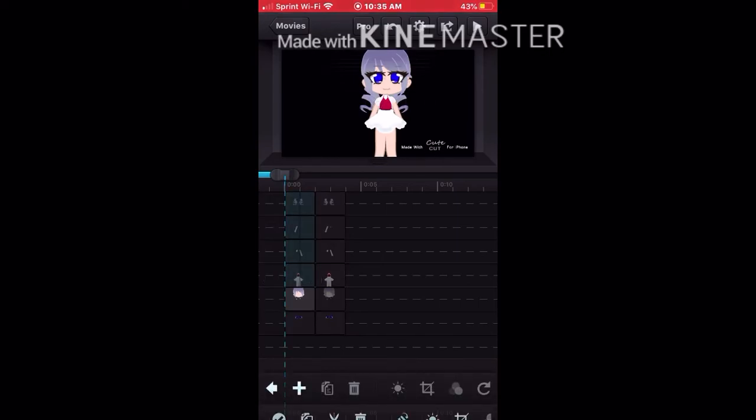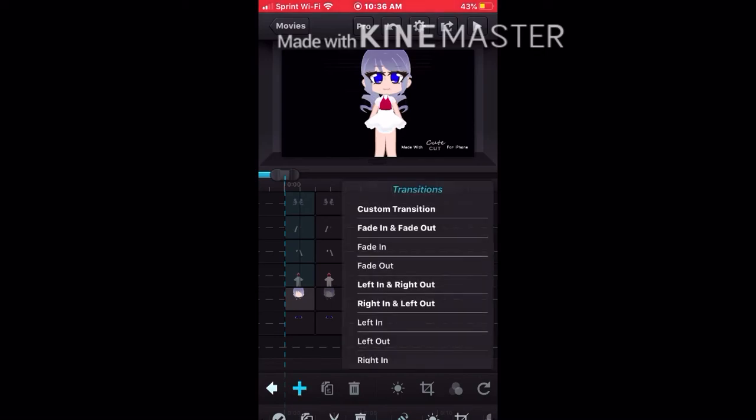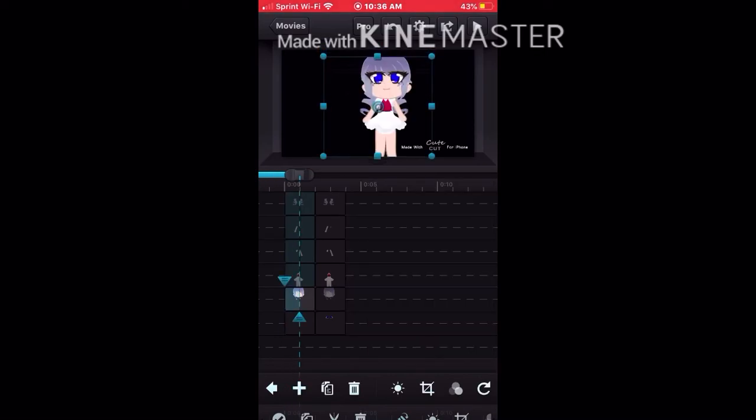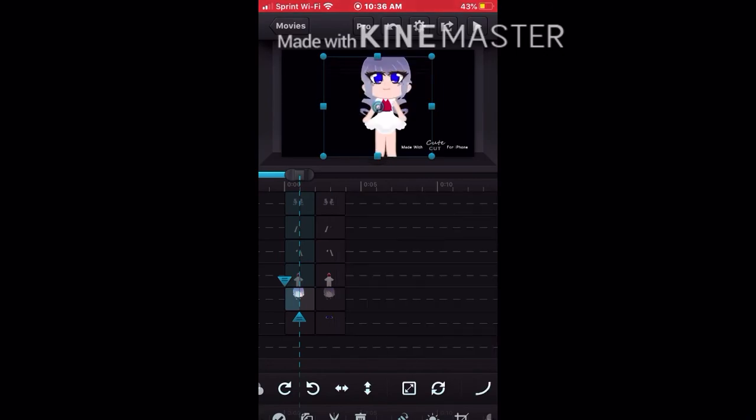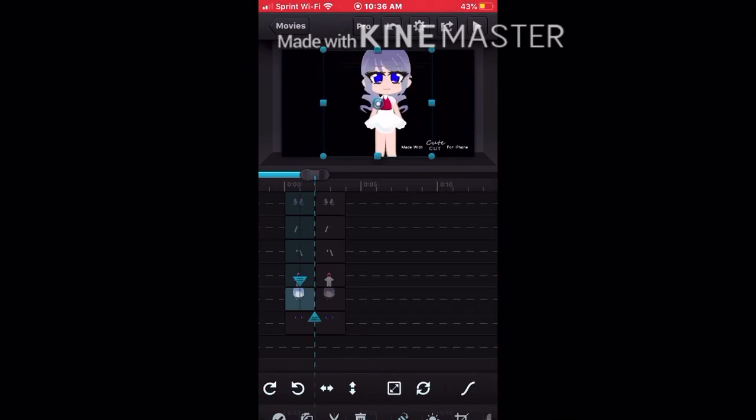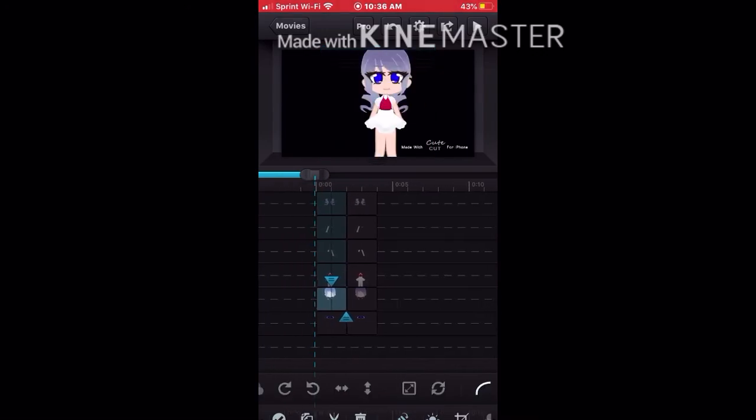Alright, so for the head, you do a custom transition. What's taking me so long to press... Okay, next we're going to do custom transition, and we're just going to smoosh the head down a little bit. Then it's a little bit too smooshed, but now we're going to make it face inward. And then for the next layer, custom transition again, of course, and now we're going to make it face outward.